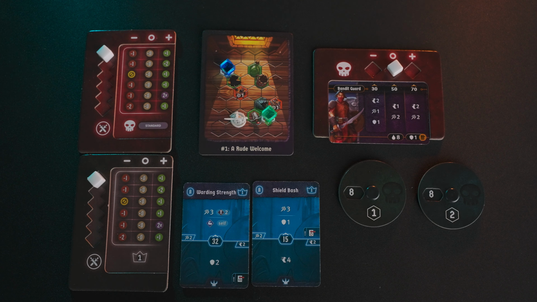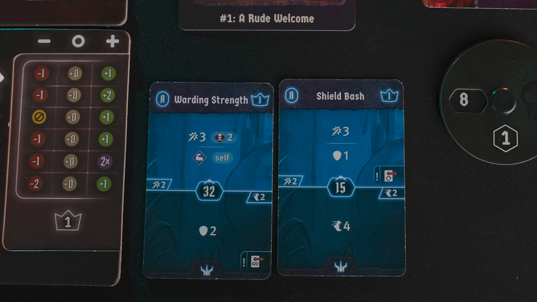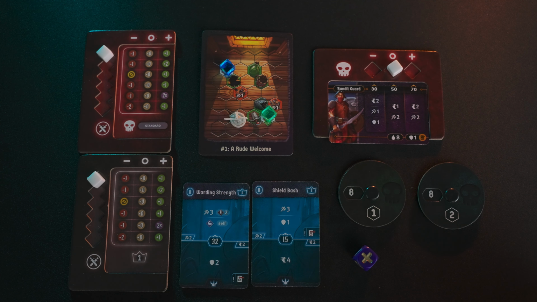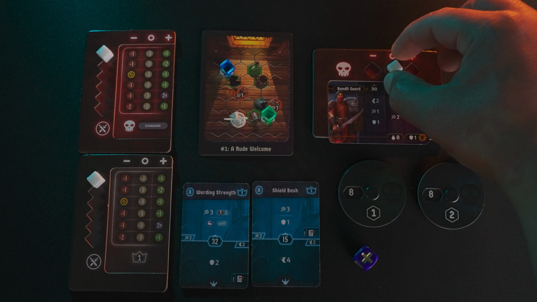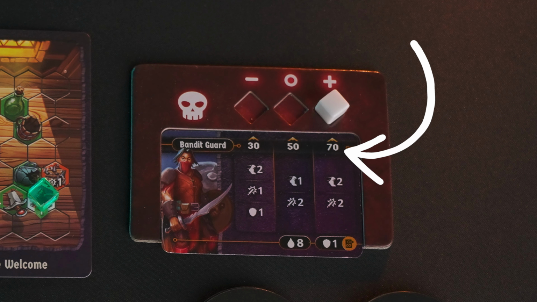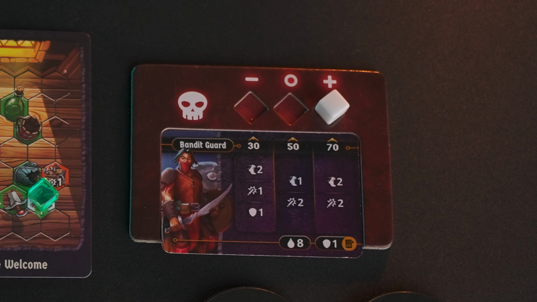Let's go back to the example of using Warding Strength in Shield Bash. After playing your cards, you choose the initiative value of 15, since you want to be able to act first. Now you roll the die for the bandits, and you get a plus value. Move the white cube to the plus value on the monster modifier tray, and the bandits will take their turn at initiative 70, and they will perform a move 2 and attack 2.